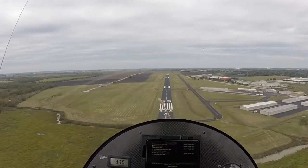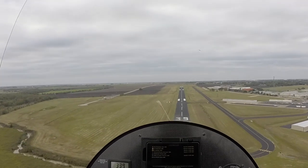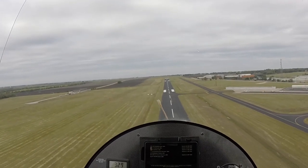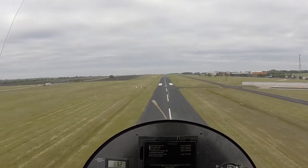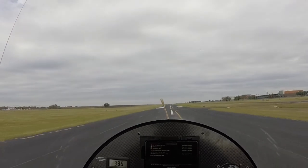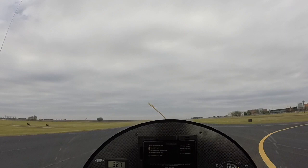Fantastic traffic. Just holding this attitude. I might hit gusts that make us go a little bit faster, or it might slow us a little bit, but as long as I hold this attitude, I'll roughly have 65 miles per hour. I'm still pointed straight, even though I'm a little on the left side of the runway. I'm going to start rounding us out just a little bit, but still coming down, rounding a little bit more, still coming down, using the cyclic to stop any drift, arresting my descent.